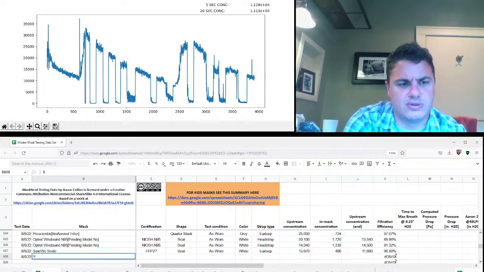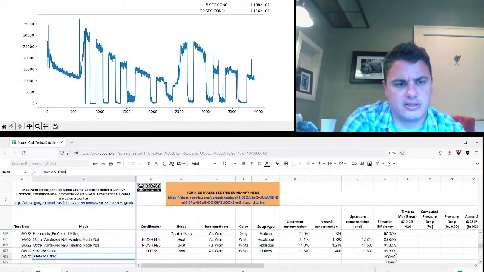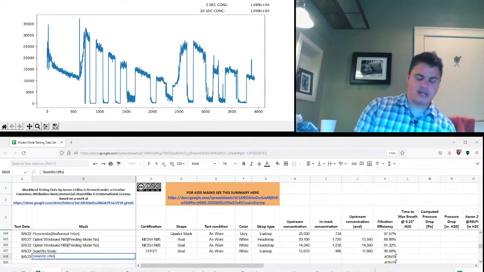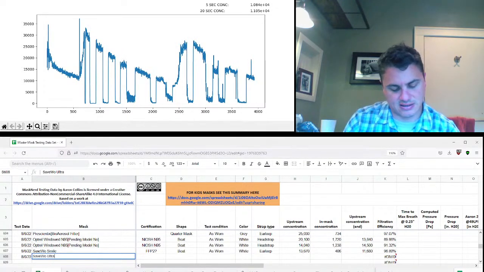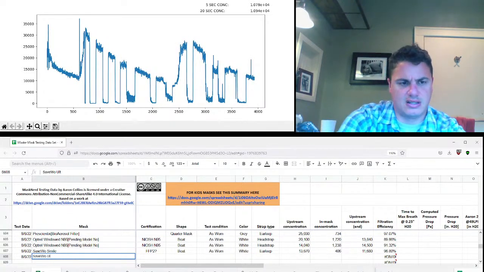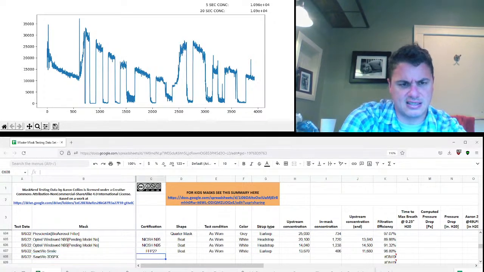This is the Cevu 3D 5FX, or 5PX, which is an FFP3 rated mask.